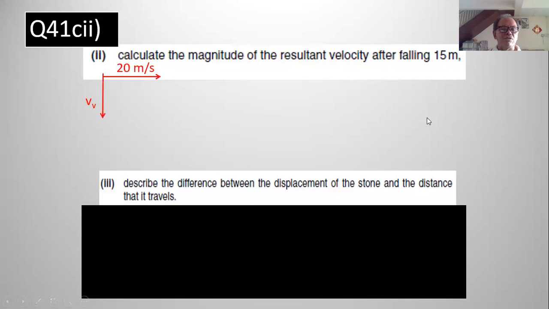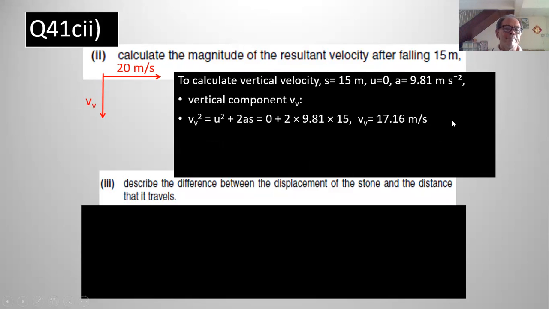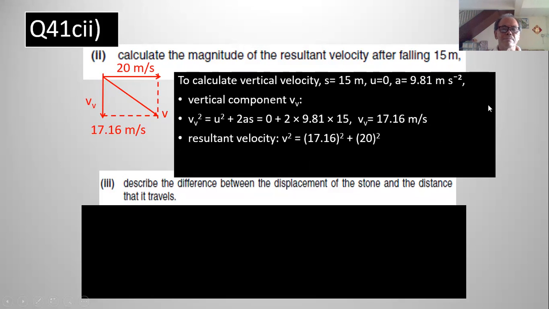Okay, so I've got horizontal, got vertical velocity, then we just complete the rectangle and then find the resultant velocity. And remember, it's a vector, you must have a direction. Either this angle or the angle must be found. Resultant velocity using Pythagoras theorem, that squared plus that squared, and take the square root, get 26 meters per second. Right? We are interested in magnitude only, so we don't have to worry to calculate the angle.